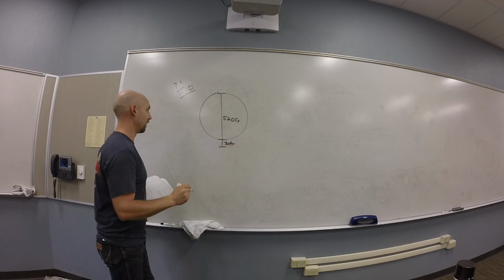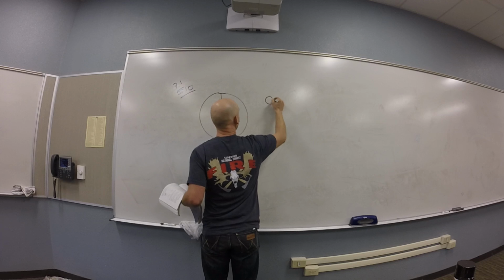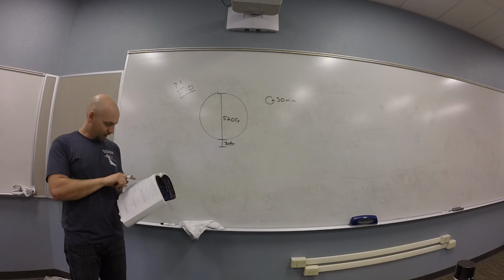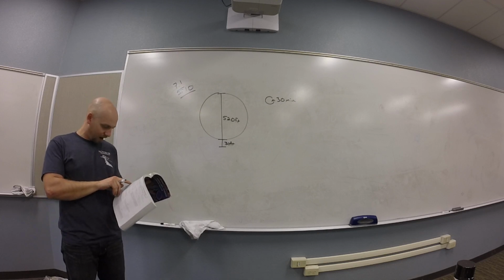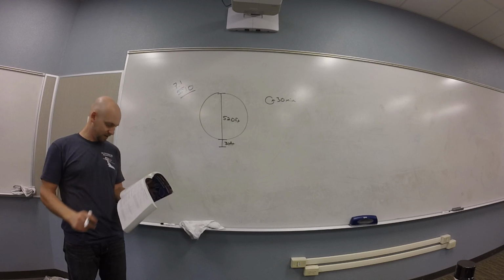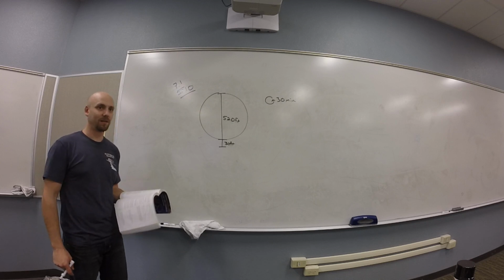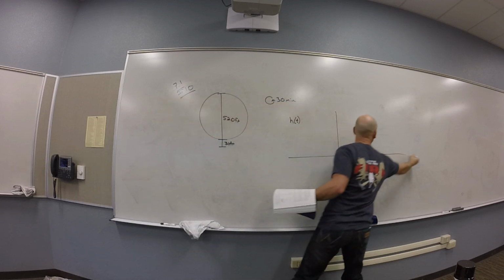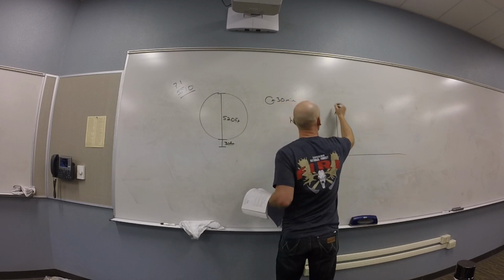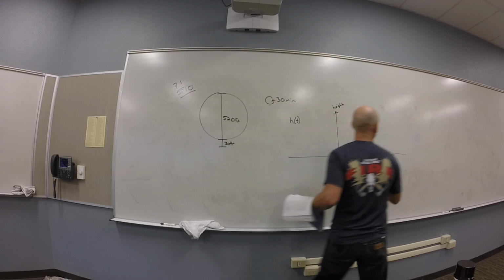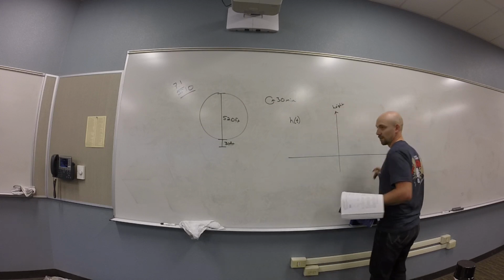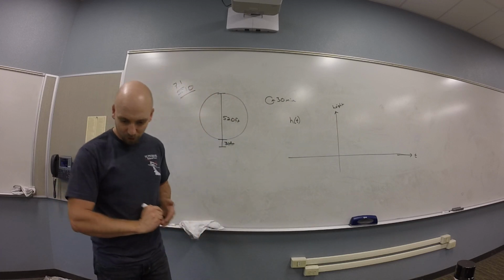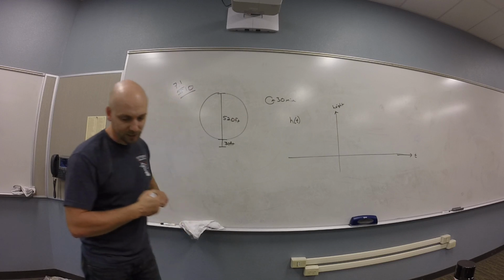And it takes 30 minutes to go around, 30 minutes for a full revolution. Okay, and then I'm supposed to sketch a graph of h equals f of t. I think we could just call that h of t, can't we? So I'm supposed to make a graph for h of t, where h is the height and t is the time in minutes. I board at t equals 0 and then I go around twice.